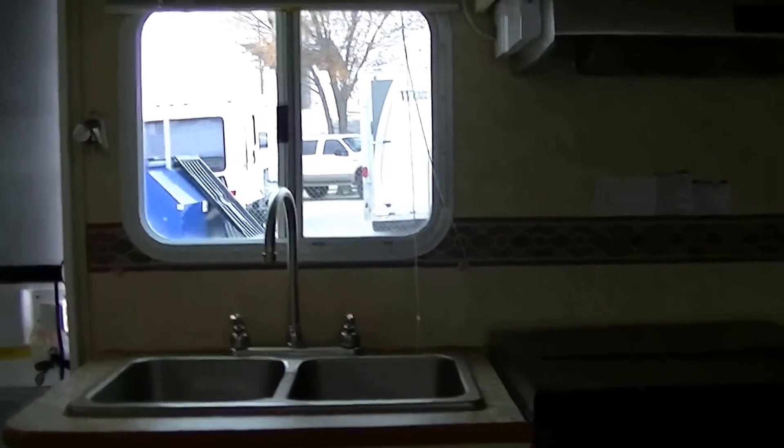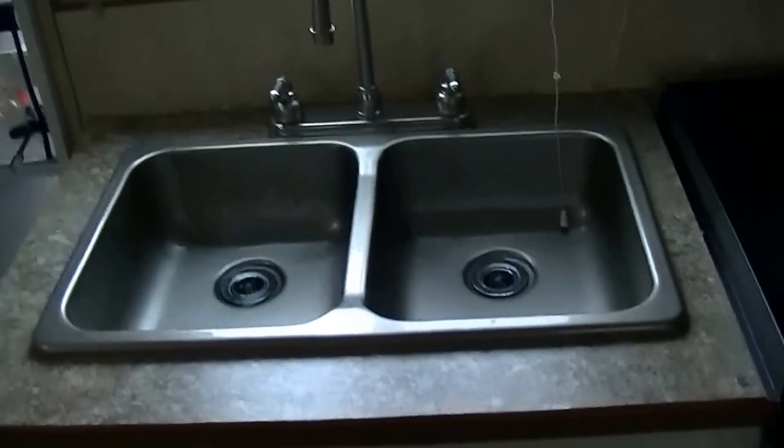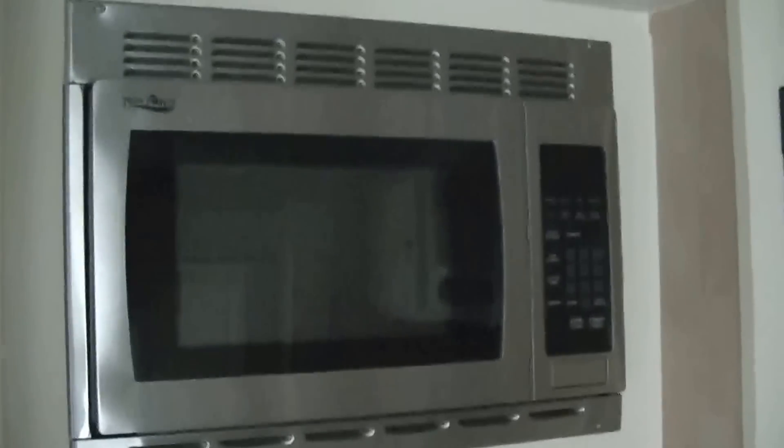A full kitchen with everything you need to create wonderful meals, starting with counter space — thanks to the drop-down leaf you get some extra there. There's a two-bowl stainless steel sink for washing your veggies and dishes, a stainless steel high-point microwave for fast meal prep, and a three-burner gas stove. Nothing beats bacon and eggs off that stove unless it's hot chocolate chip cookies right out of the propane-fired oven. Fresh veggies and eggs will keep very well in your stainless steel two-way powered Dometic refrigerator-freezer.